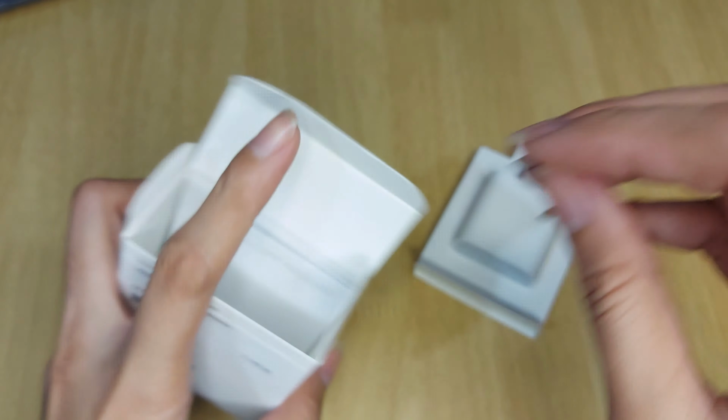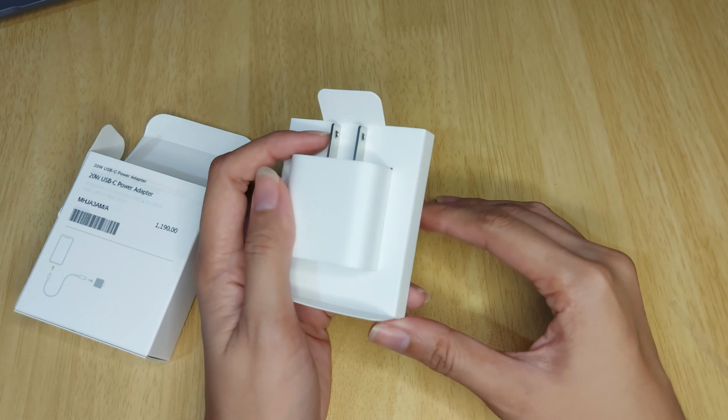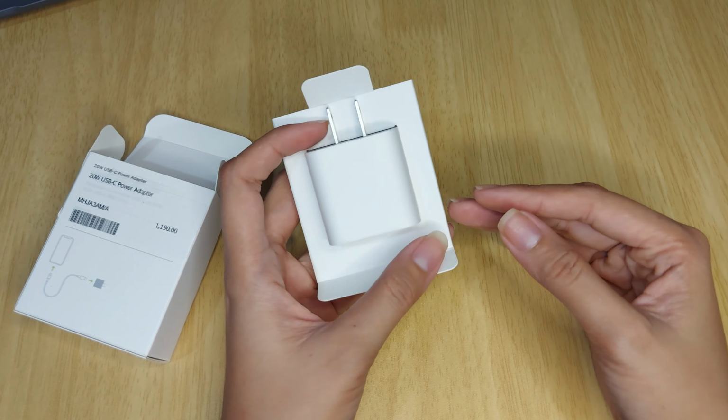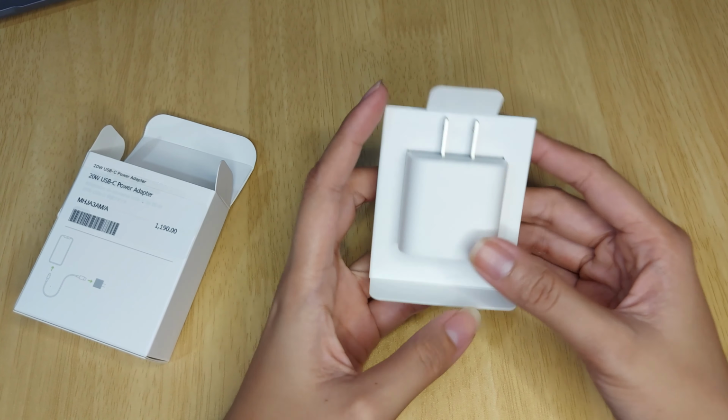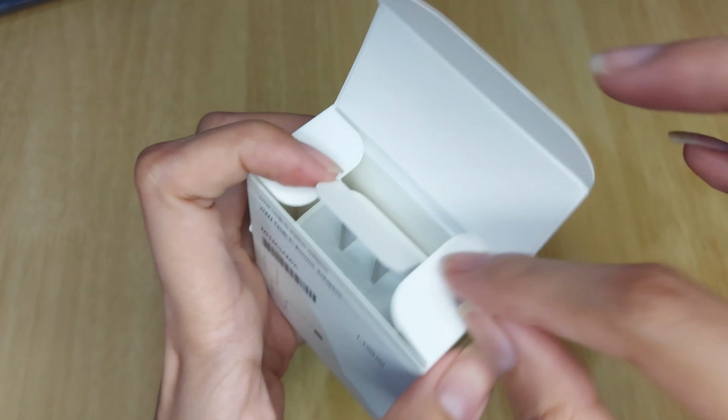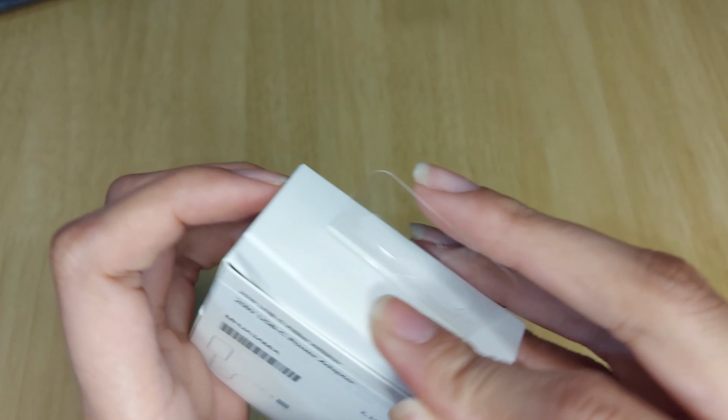I know it's a bit pricey, but yeah, we can't use adapters naman siguro. We can, but I don't know if it's safe or if it does the same job as the original. I don't know, so I did not want to take the risk.